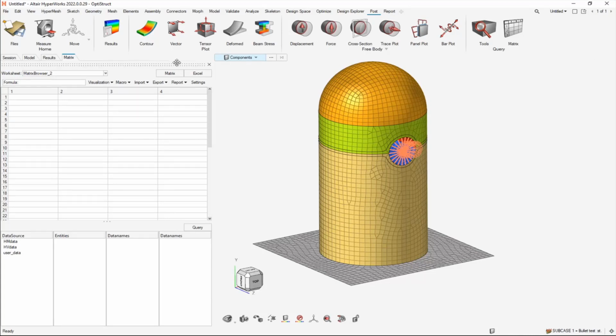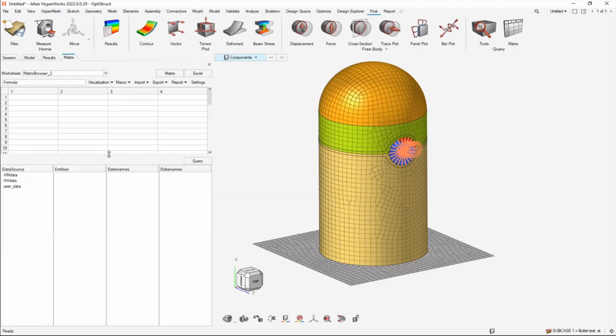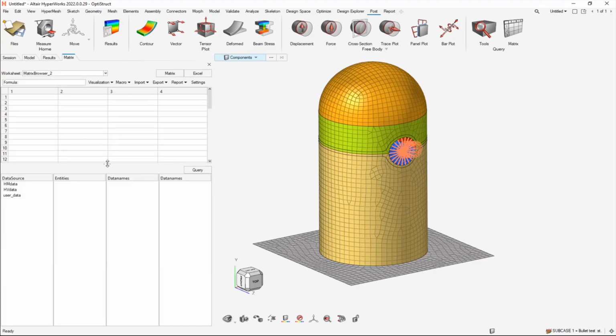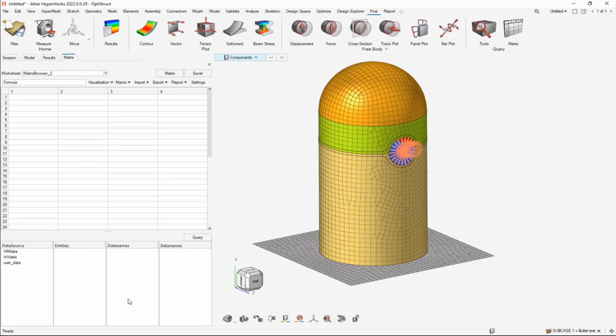Right, Matrix browser, as you know, the new versions of HyperWorks, it is now available on the post ribbon, as Sandesh mentioned, Matrix. And really the nice highlight that I'm particularly happy about is minor cosmetic improvement in terms of the GUI, but I believe it nicely enhances the usability, and that is the split frame, right? So I can reposition how much of my GUI I dedicate to the table and how much to the available items in the data names.